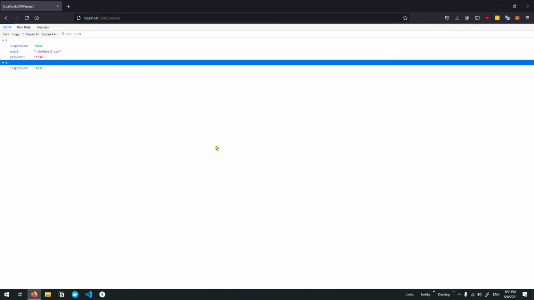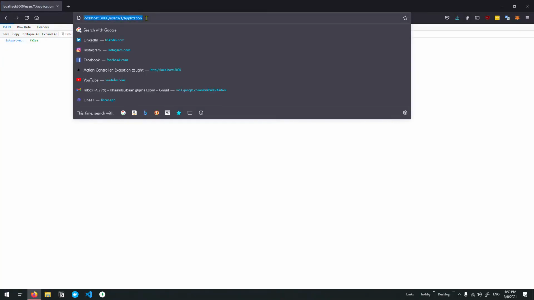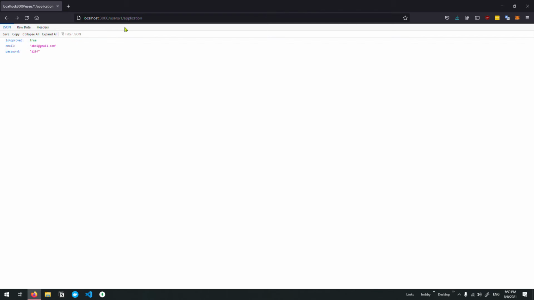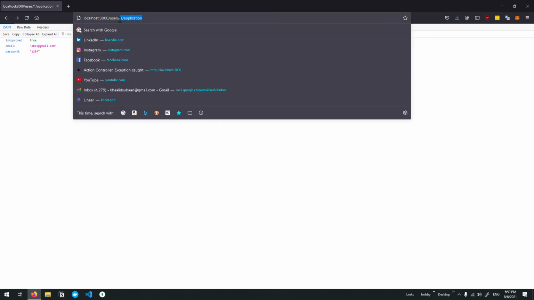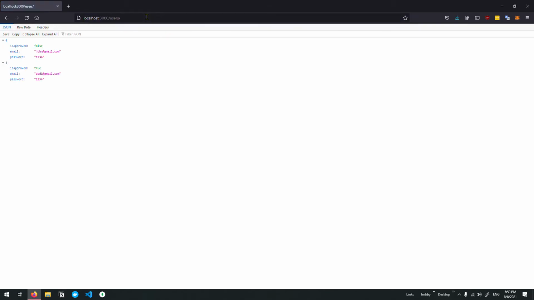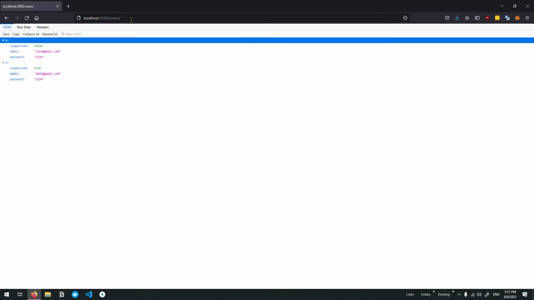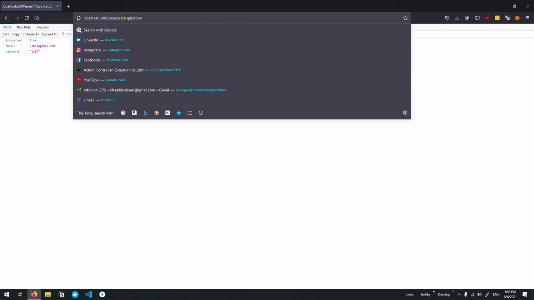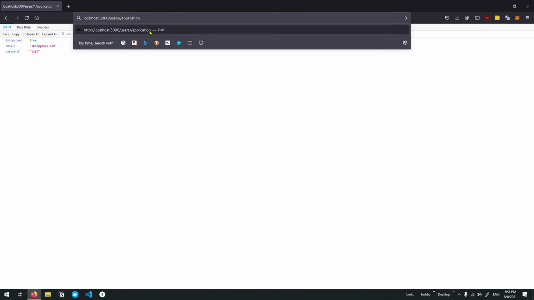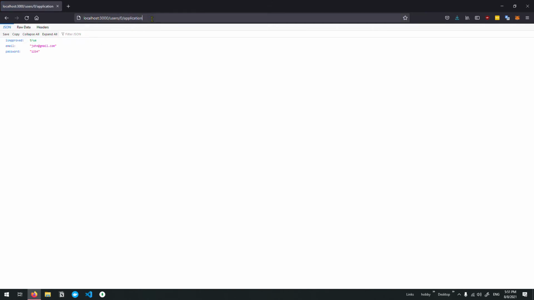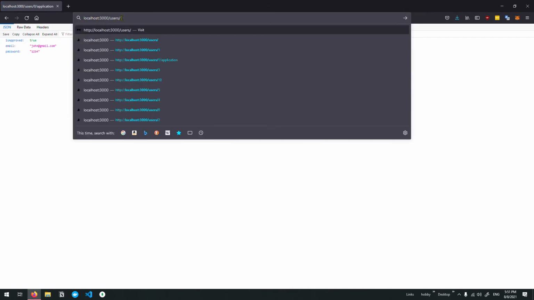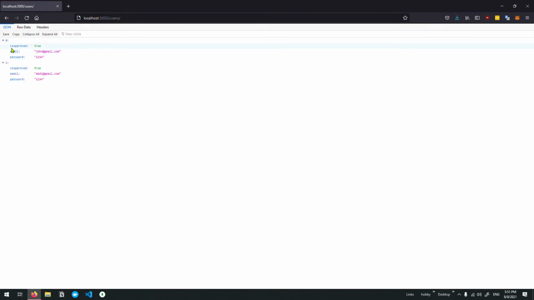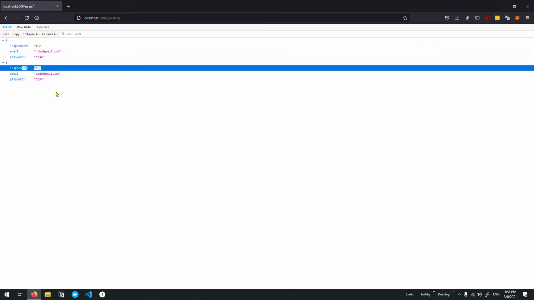Now let's do it again. So let's go to the endpoint, and the endpoint will be this. So let's use that. And now go to the users. Let's verify. It shows that it is showing, right? But let's go to the users itself, and you have noticed number 1 has been changed. Now let's change our other endpoint. So let's call it 0, that will be this first array. So application. And now we have updated that one. Let's verify it quickly, and you notice is approved is true and is approved is true.